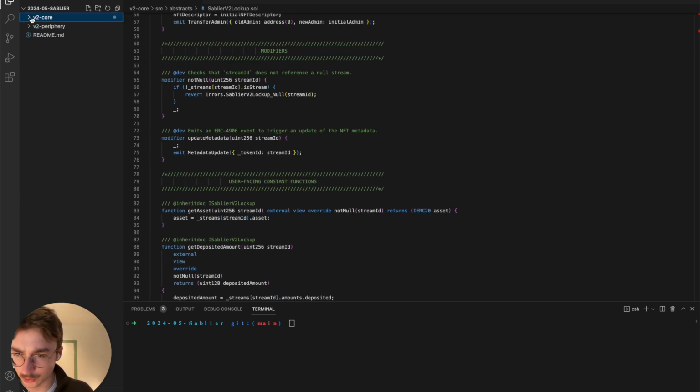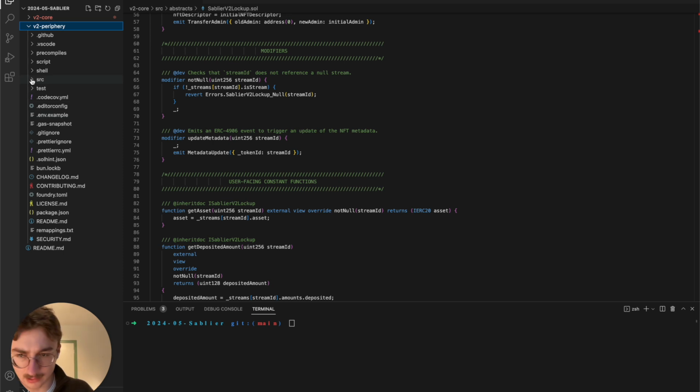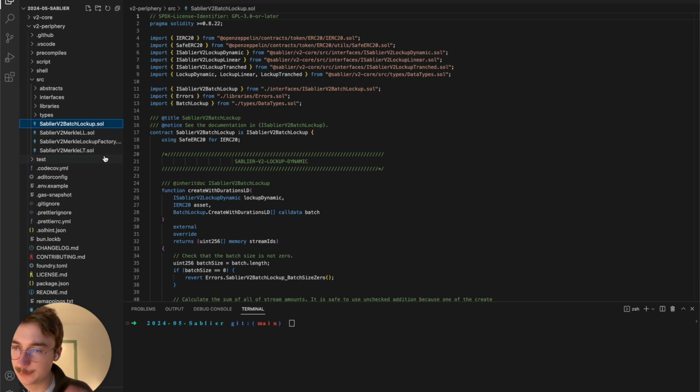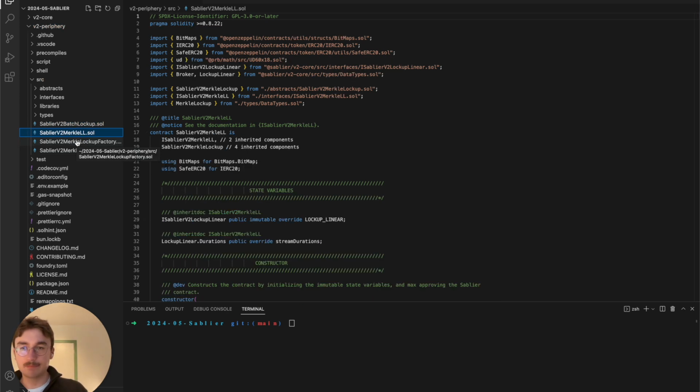That's for V2 core. Now, with regards to periphery, again, only the source file is covered. And here it's the exact same thing. You have batch lockup used to create batch streams, which really are just the ability to create multiple streams at once. And then you have everything that has to do with our airstreams, which is really, essentially, in the end, just Merkle trees, because that's really what airstreams is all about. When you create an airstream campaign, you deploy a contract which contains a Merkle tree, which is used to authenticate eligible users. If they're eligible, the Merkle contract allows them to create the stream. And so when they claim, the stream is created, and they have the stream for themselves.